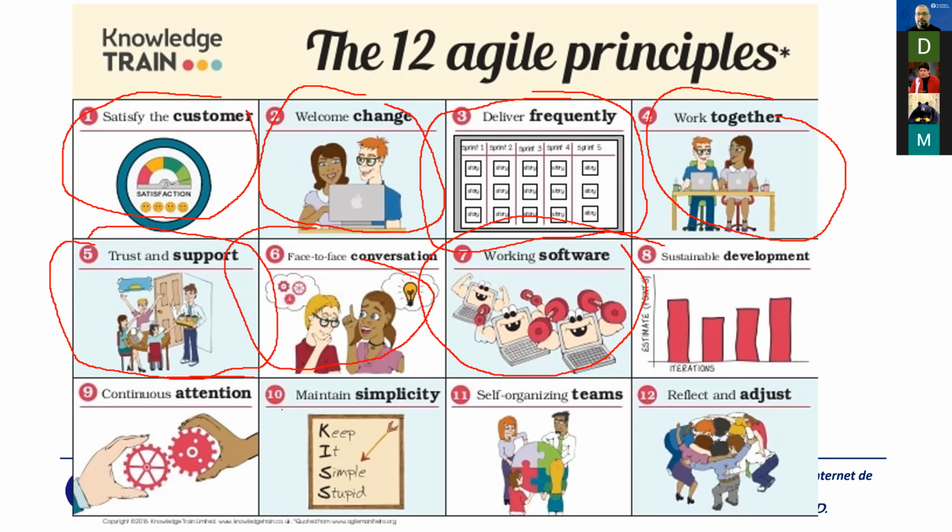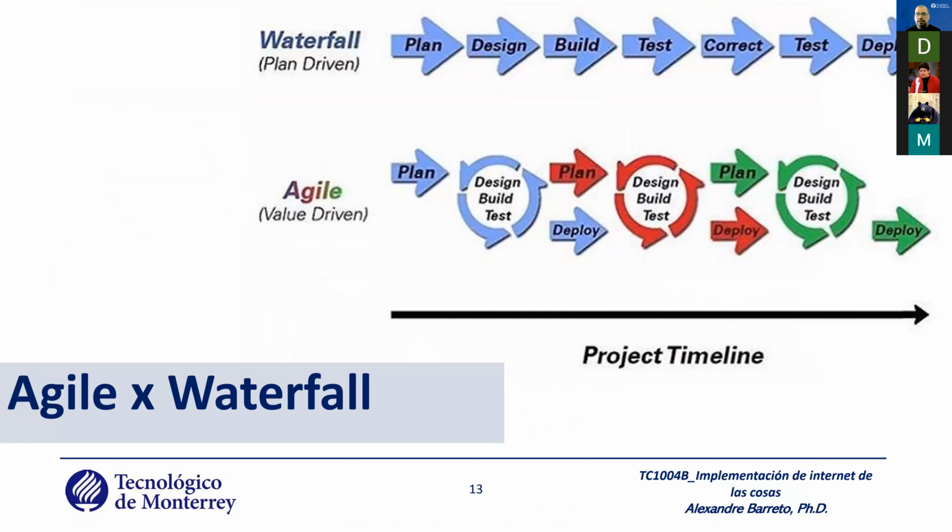you don't use PowerPoint. You show software, you generate demos. Continuous attention, simplicity, self-organized teams. I will talk later about reflect and adjust. In Agile, it's welcome to discuss reflections. Adjusting is normal. If someone says, I don't feel well with this approach, we'll try to change it so everybody is well. It's very important.